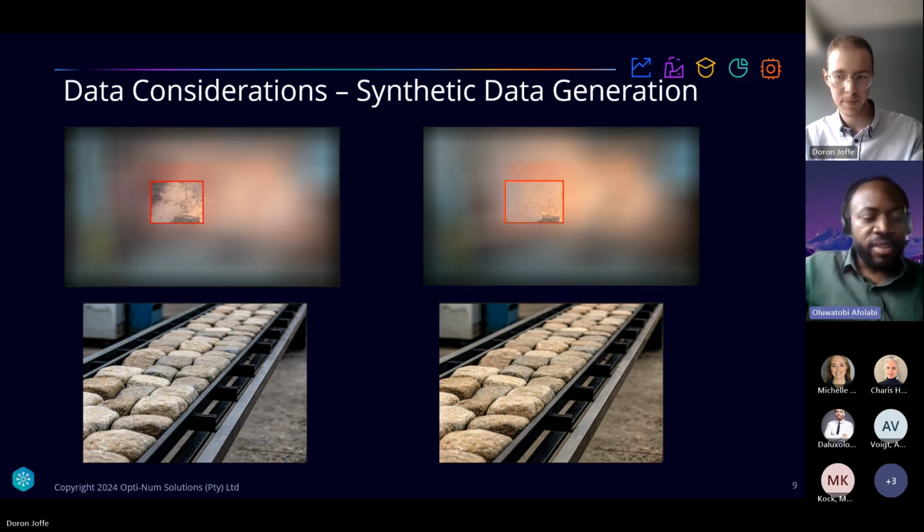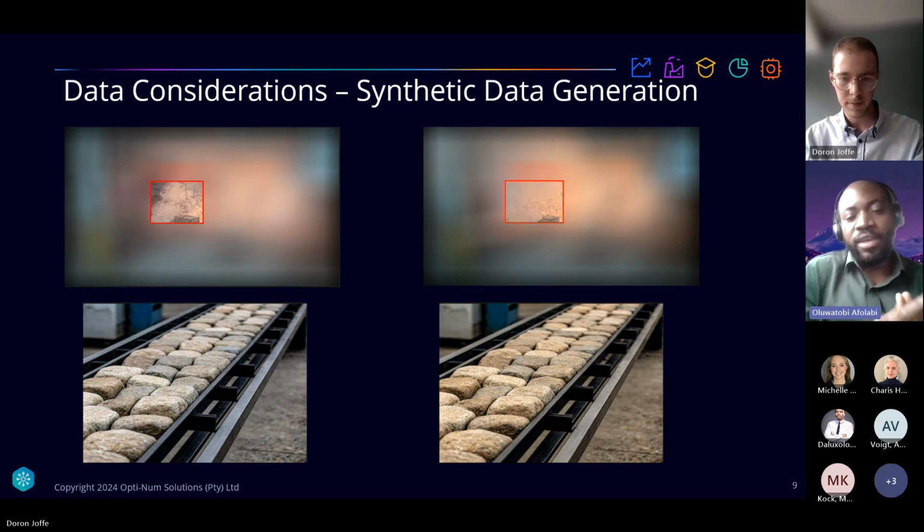Now, augmentation is a technique used to artificially increase the size of your training data by performing some transformations on the data that you already have. So transformations like rotation, flipping, scaling, color jittering, noise injection, a lot of transformations. So you have a small set of data to start with, but you take a part of this small set, perform different types of transformation, and then you create more data sets.